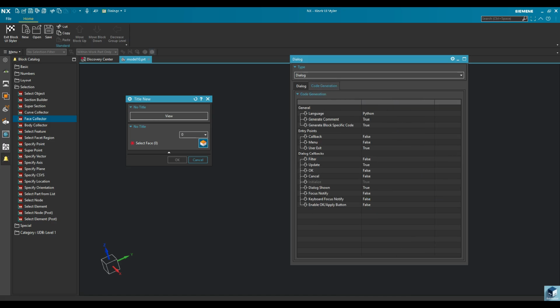So now after doing all of this and the whole settings for the response of your application, you can go to the code generation. In the code generation, the most important part is called language. Here you can see this is Python. Just right click on Python and select which language you want to export the code with the reference of this dialog box.